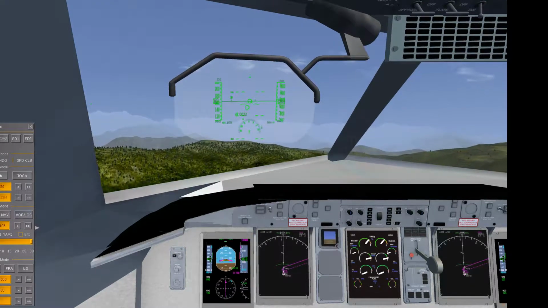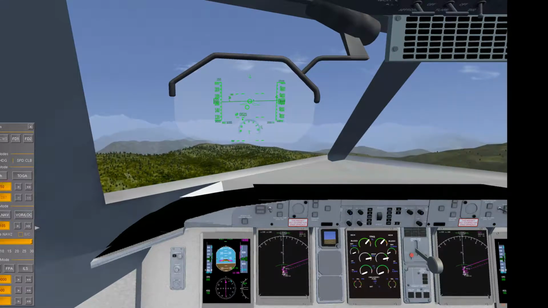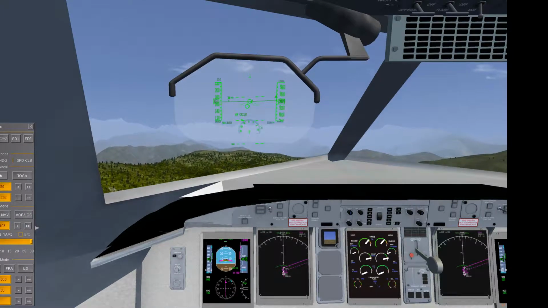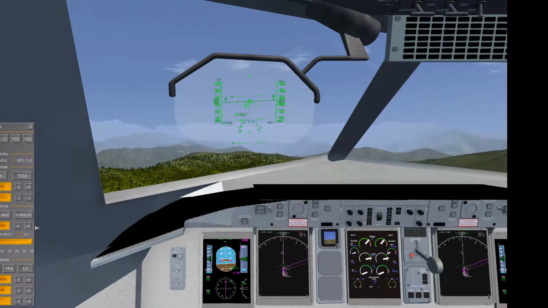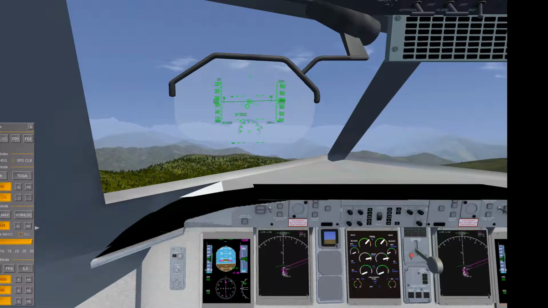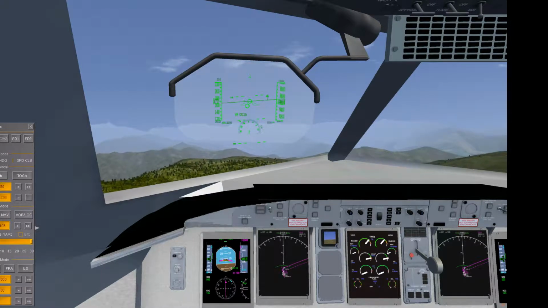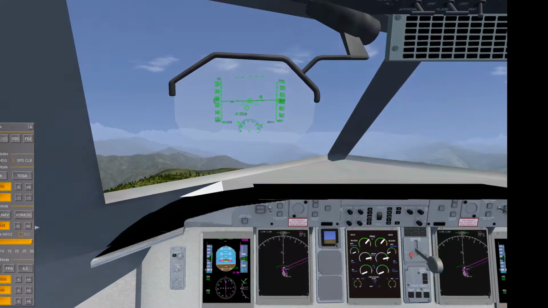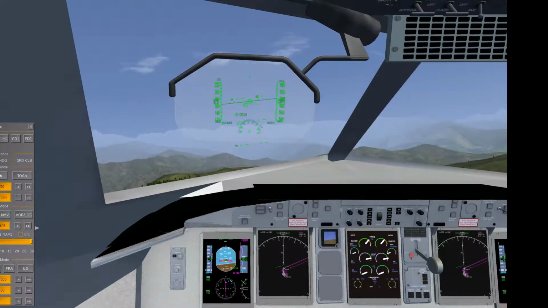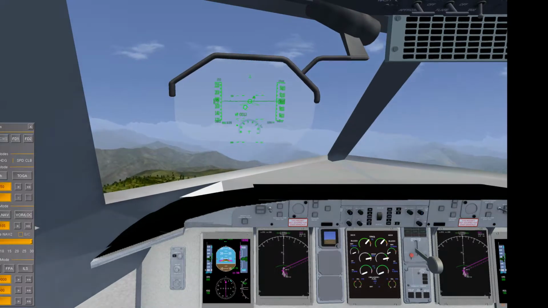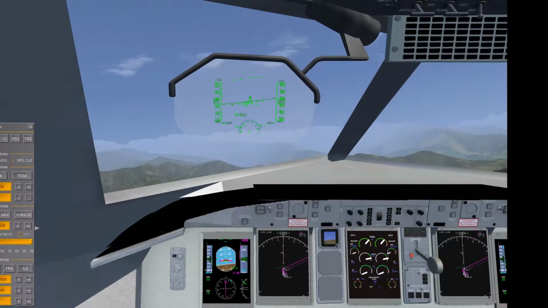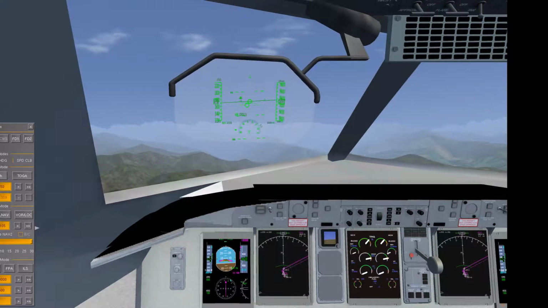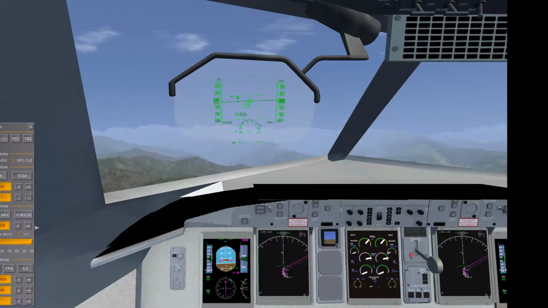To reach the approach pattern of Lukla, that will be approximately 70 miles, and I don't want to bore you with a straight flight of 70 miles. So once we've reached our target heading of 105 degrees, I will activate time compression, so we will do a little cheating, some time cheating to speed things up, not to get bored. Of course, during that 4 times time speed up, we have to pay close attention to the mountains, not to hit one of those mountains.